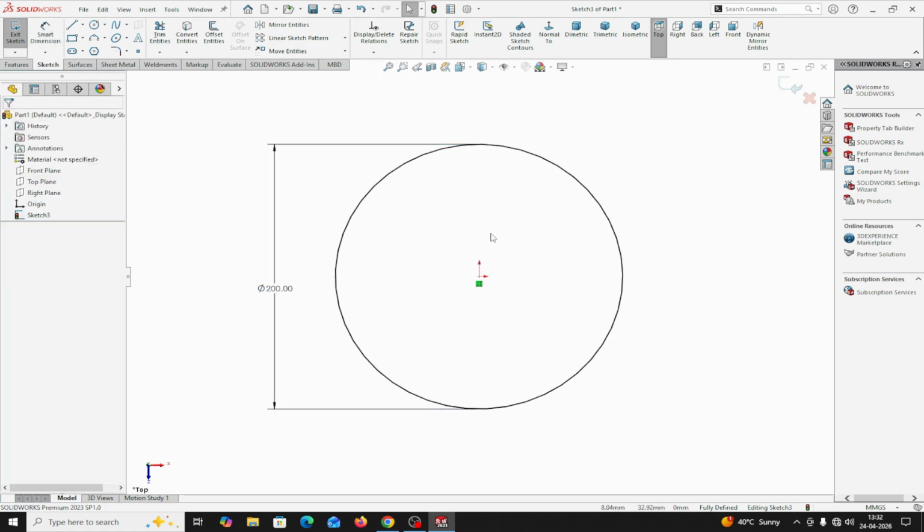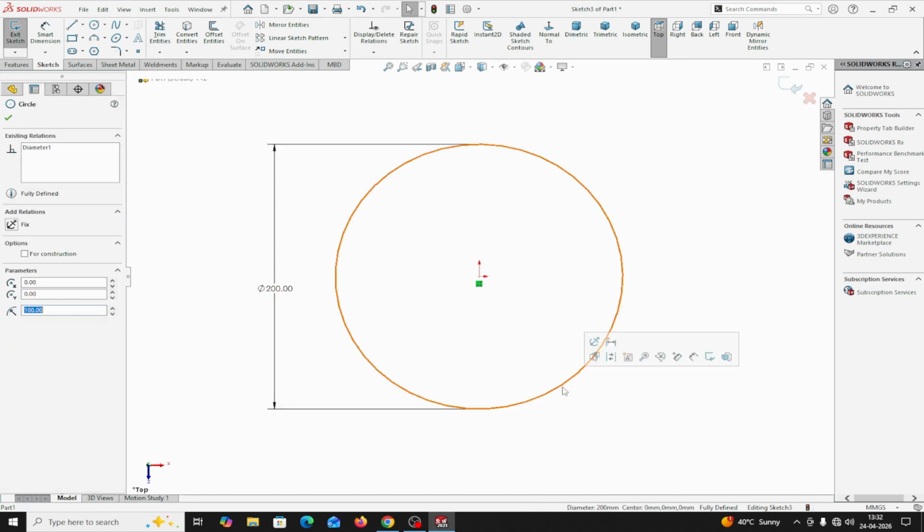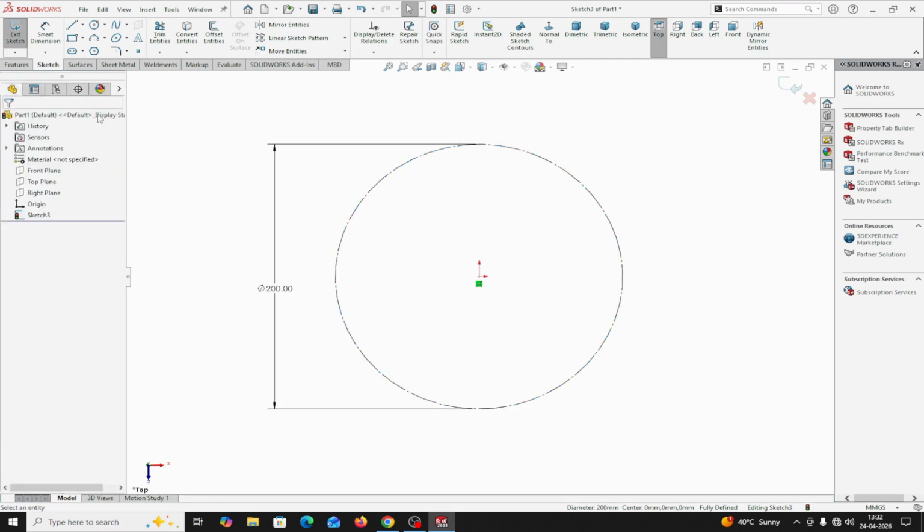This is the same as linear pattern, but in a circular direction. Okay, suppose you click on the entity, and you click this one, construction geometry. This is construction geometry.